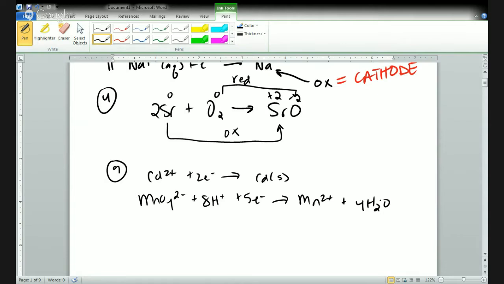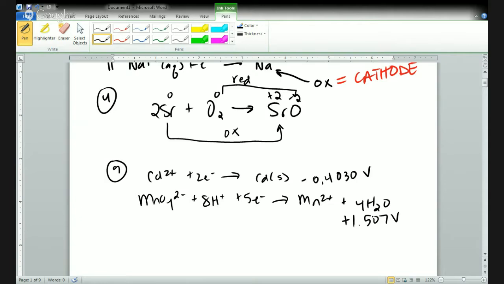So if you pull up the actual reduction potential chart, which I'm going to do on this problem, I can't do it on my computer because I did not have access to that. So I have it on my phone, because we all take pictures of things today. If I look up the reduction potential voltage for these things, this reaction is plus 1.507 volts as a reduction. And the other one, Cd. Of course, when you want to find it, you can't find it. It's going to be like you guys on the test. I can't find the Cd. Oh, wait, there it is. Negative 0.4030. So these are the reduction potential numbers provided from that chart.